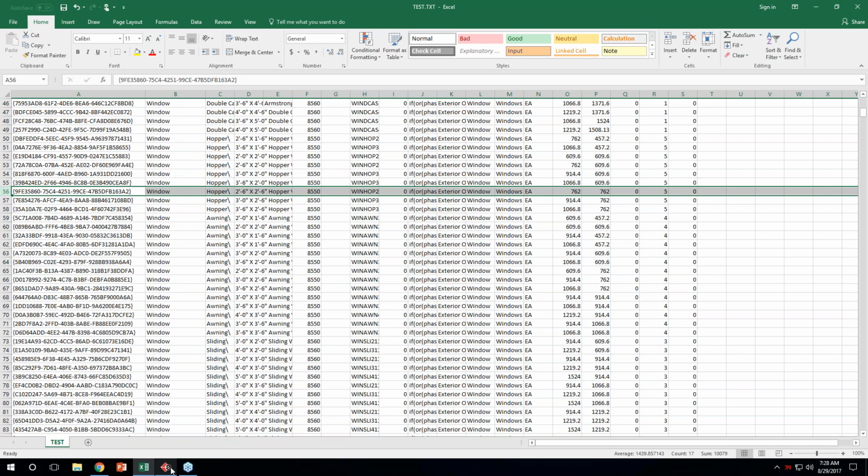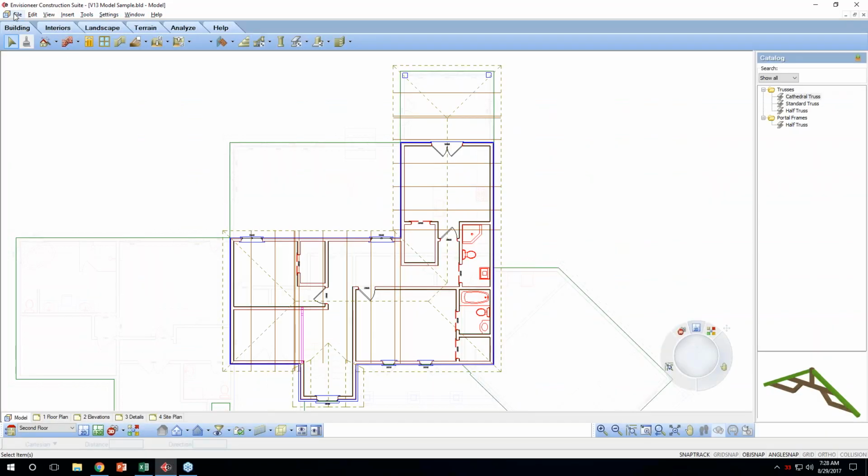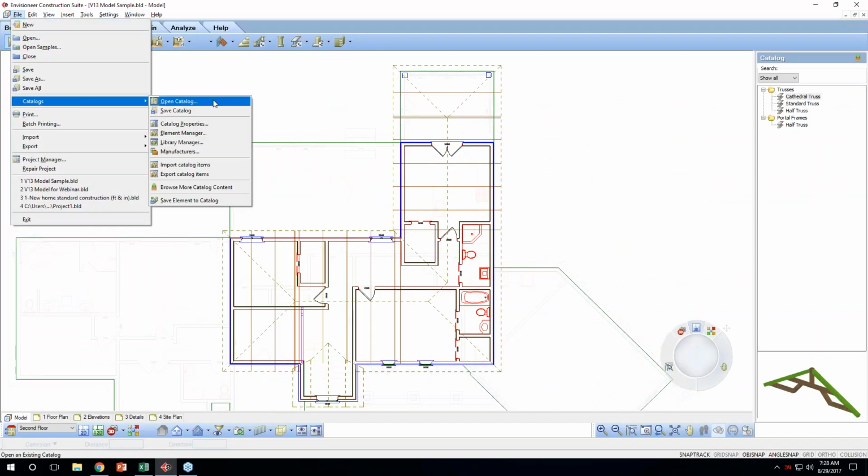So not only can we export it out of Envisioneer, we also give you, under the catalog controls, the ability now to import it back in. So you can import that spreadsheet back in with all of your changes so that your pricing is updated on the fly for you. So you don't have to go through every individual element in Envisioneer when you have price changes, or you want to make a general change to a lot of elements at the same time. Do that in the spreadsheet view and then import it back in.